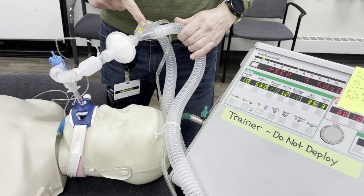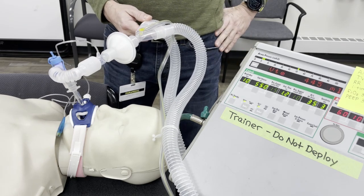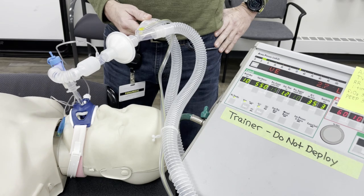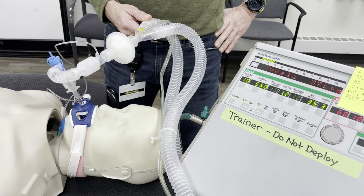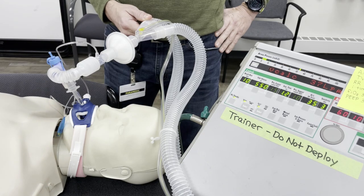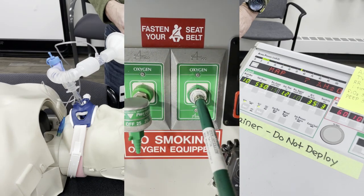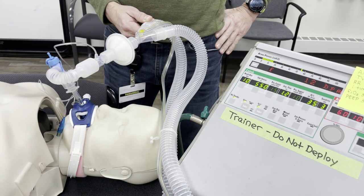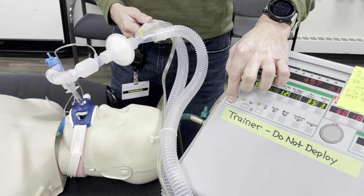Assess the patient's breathing and vitals. Respiratory therapy will assist you if your vent alarms persist. Begin transport once you have finished making any adjustments. Be confident — you've got this. Remember to switch over to your main oxygen tank when you have loaded the patient into the ambulance. Your remaining portable tank pressure should be evaluated with consideration of how far you need to travel to the receiving hospital.